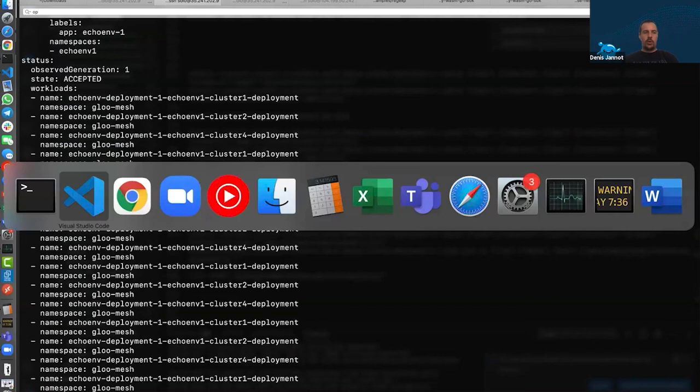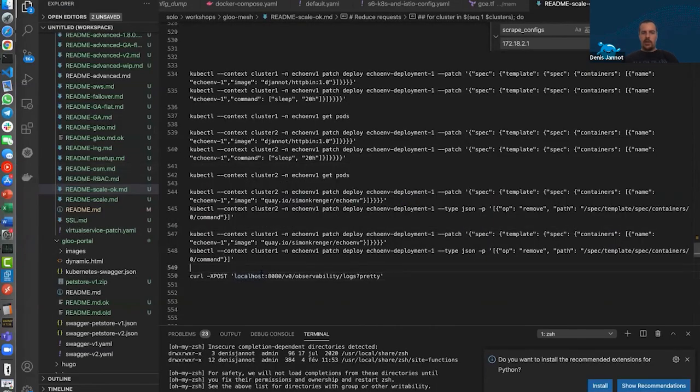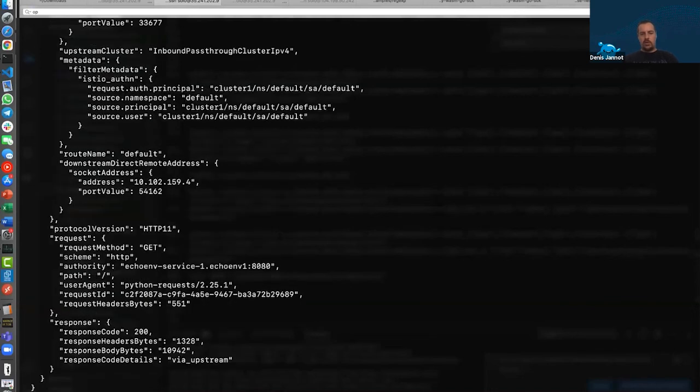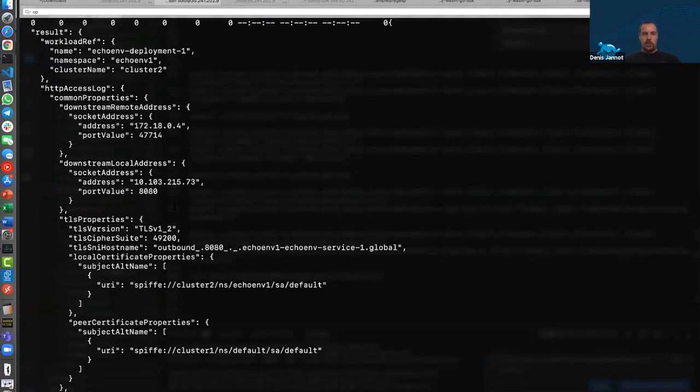So I configured that, and now I can use this endpoint, which is on my management cluster, so on Gloo Mesh, to gather these logs, right? And I can get a lot of very useful information here. You see here, for example, I got this log from cluster 2, right? Because this is where I sent my last request.